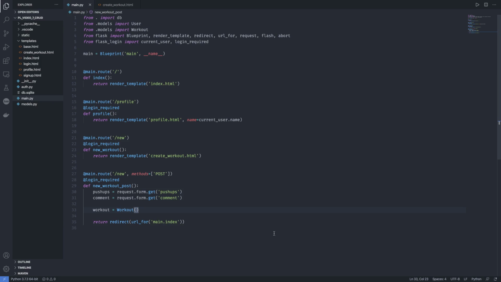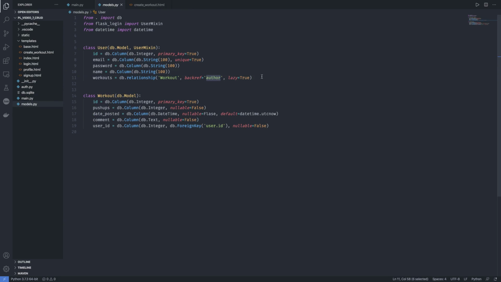Now let's add our stuff. Push-ups equal to push-ups, comment equal to comment, and author, which we talked about, is going to be the current user.